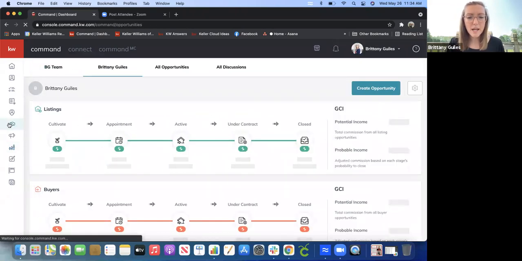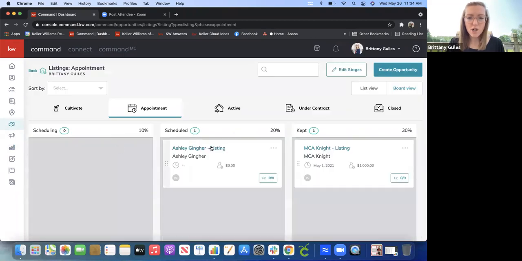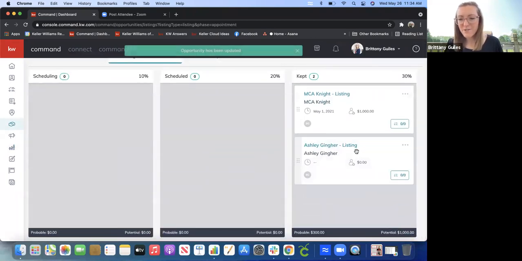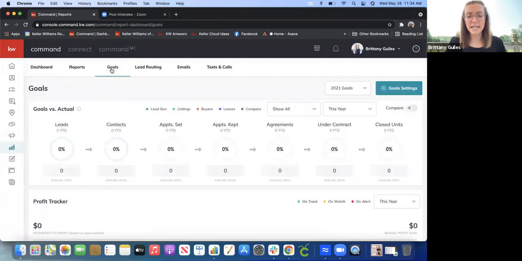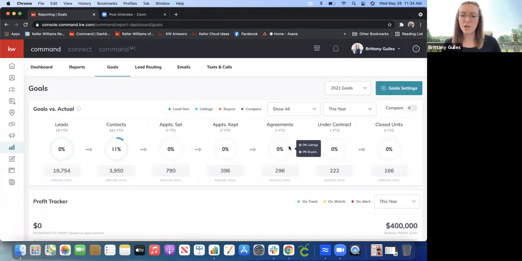As they move through the pipeline and as you are, so see how I'm just moving it over, as you're moving through the pipeline and as you're editing that information in your opportunity to be accurate to that current buyer or seller situation, that's how you're going to be able to make sure that your reporting is accurate too. So that way you know exactly where you are, what your pipeline looks like, and where you got to go. It's all in numbers. So if you have a plan to follow, basically a map, right? It's a route to get you to your destination, then you'll know exactly what work you need to do and what areas you need to work on.